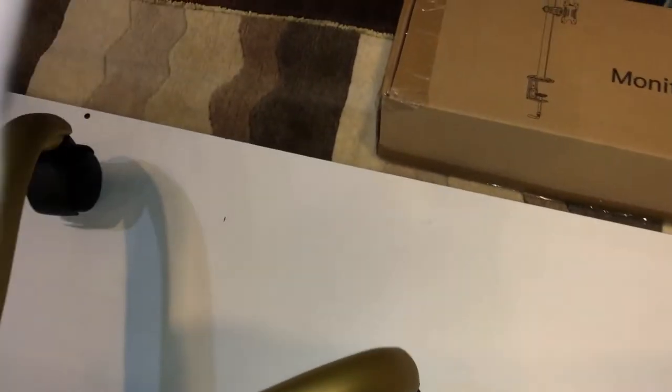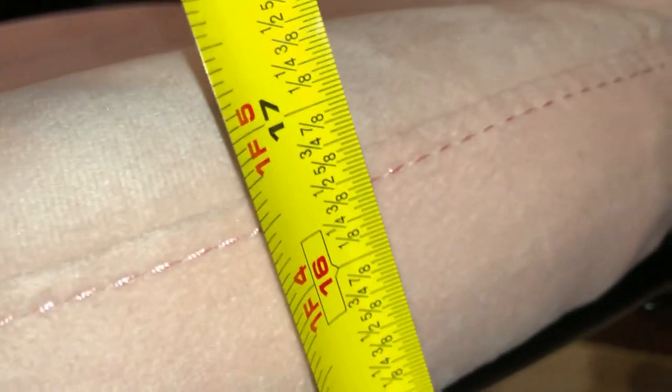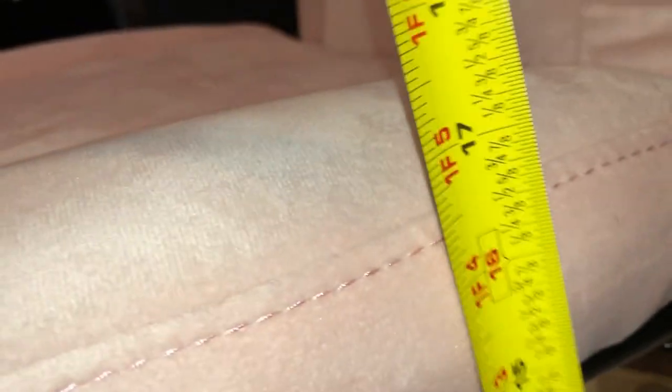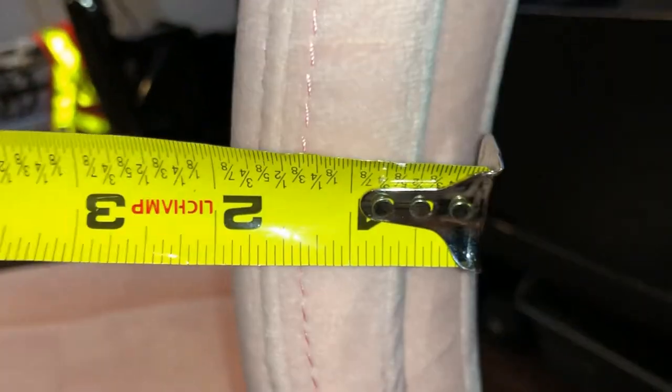Now let's see how it is when we lower it all the way. At its lowest point, it's almost 16 and a half to 17. And then from here, 32, count the centers, 32 and a half. The seat is 2.5 to 3 inches in thickness.